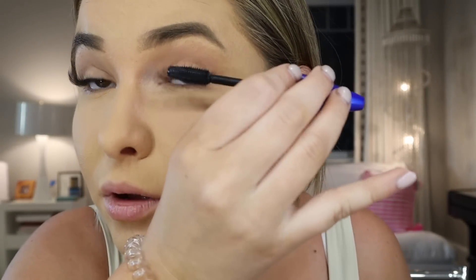So we are just going to go in and bronze the face with that Tequila Tan. This is what the contour looks like now. I'm also just going to make sure it's in my hairline. Now we are just going to go in with some mascara and put it all together.